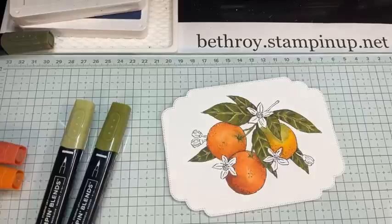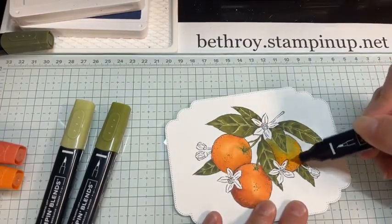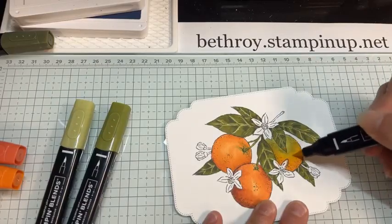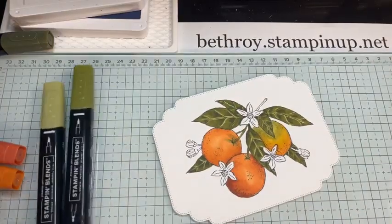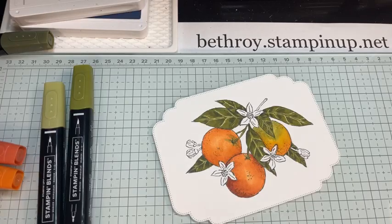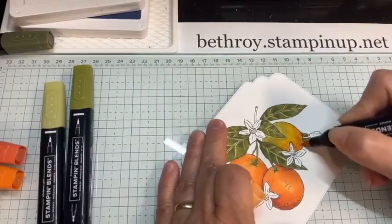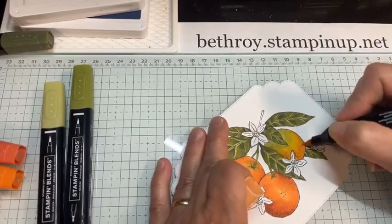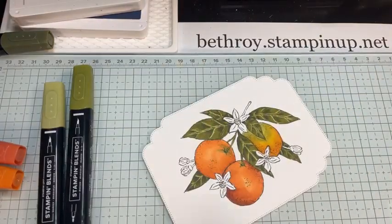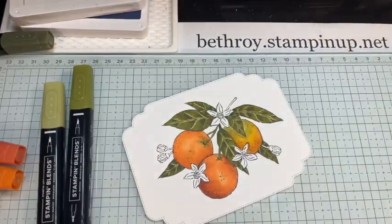Now I'm going to come back over here to this orange. And I think, let me try. Come back in with that light peach color and add just a little more color in here. And you can see I kind of have some bleeding going here because I've really saturated this. I'm not even going to worry about it.